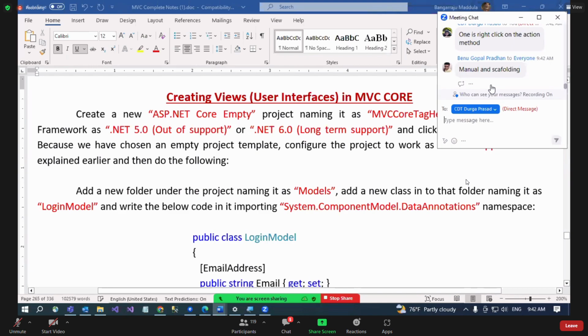Second question. To create views, we need controls. How many options are available for us to create controls in ASP.NET MVC?